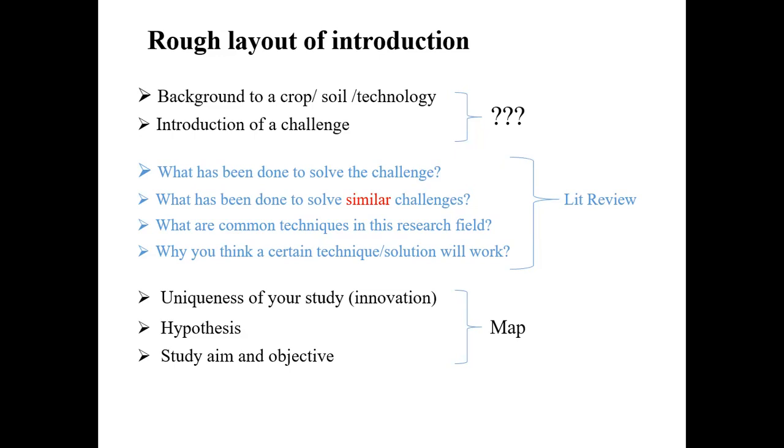If you are not in crops, maybe you are working with soil, then you start by saying why soil is important. If you are working on a crop, you start by telling us why your specific crop is important. Like maybe if you're working on maize, you start telling us that maize is a staple crop, and that maybe it contributes significantly to the country's economy. That's the starting point in most cases. It can be something else, like in pathology, they can start with a pathogen. In some areas, they can start with whatever they are working on, such as a technology.